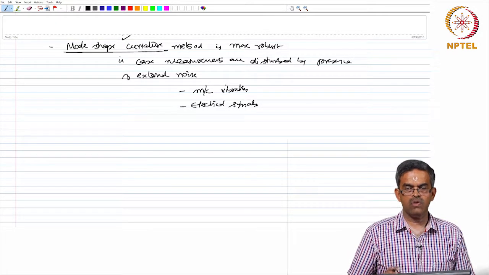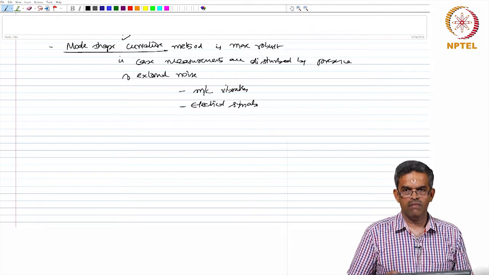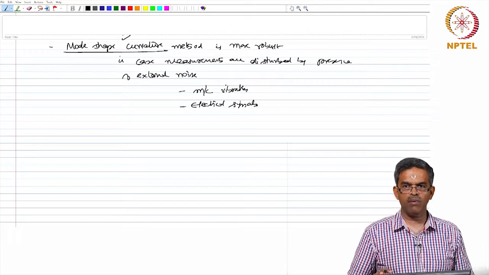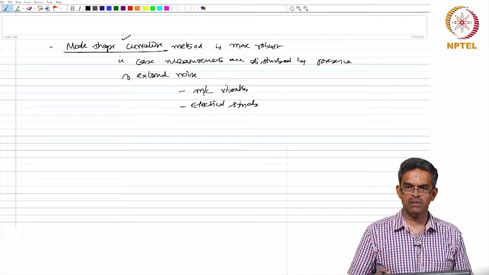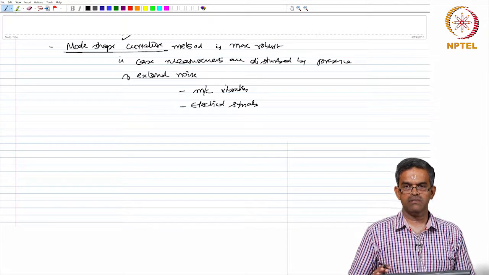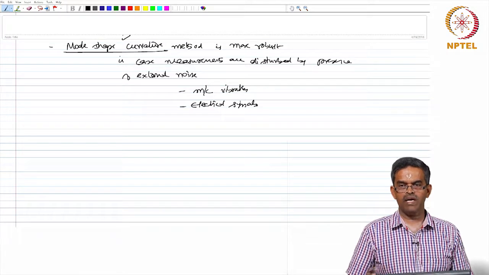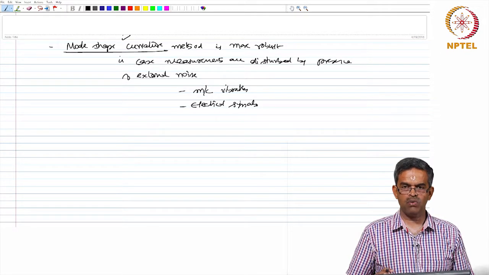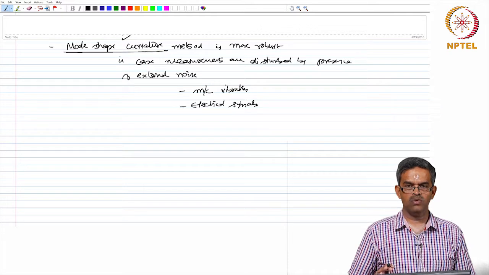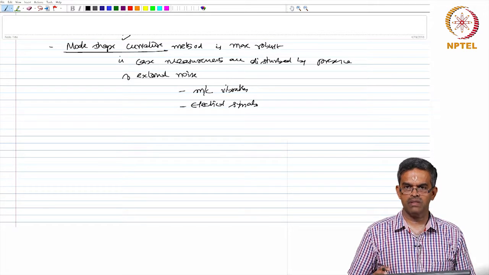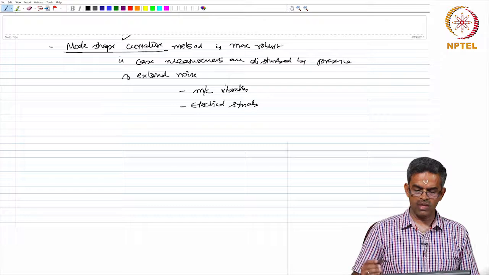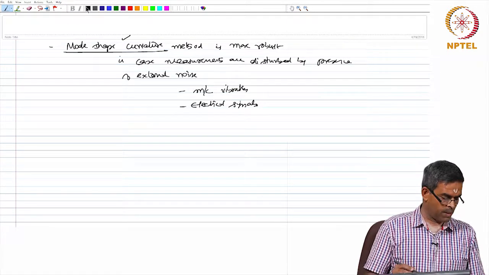So, friends, in these two lectures we discussed various methods which are commonly employed by researchers in the recent past for damage detection techniques. We have compared them, we have also exposed the limitations and usage constraints of these methods in reality. More studies can be seen in this paper.